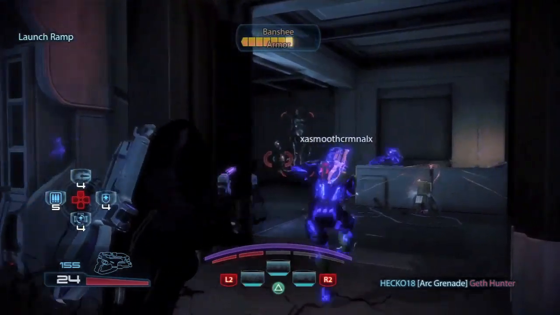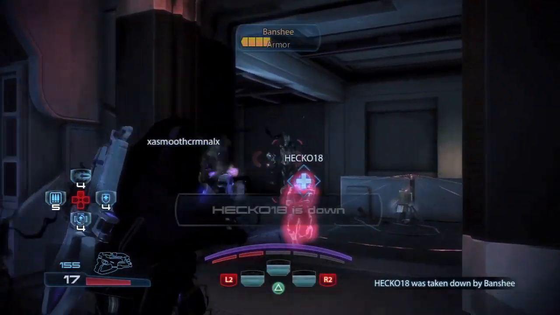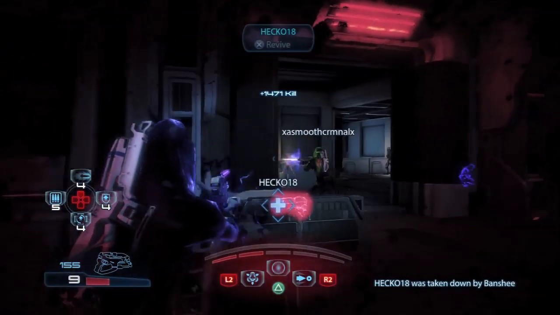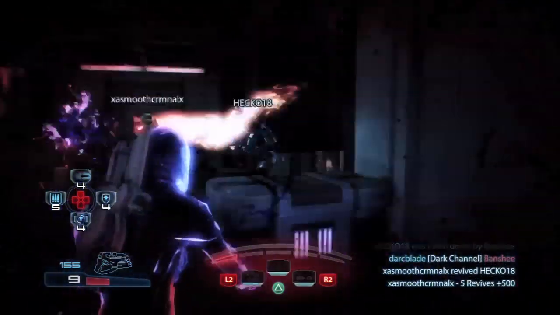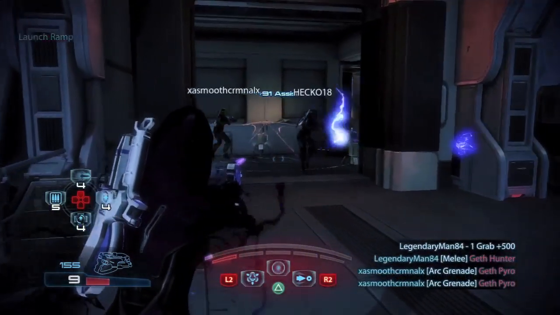Today we are going to be skipping ahead and taking a look at the new classes from the Earth DLC. Today's focus is going to be the N7 Fury, the adept class from the DLC. The N7 Fury is probably one of my favourite adept classes out there, may even be one of the best now. So let's take a look at what makes the N7 Fury so good.